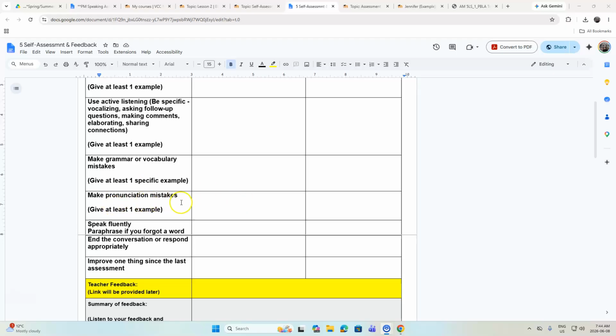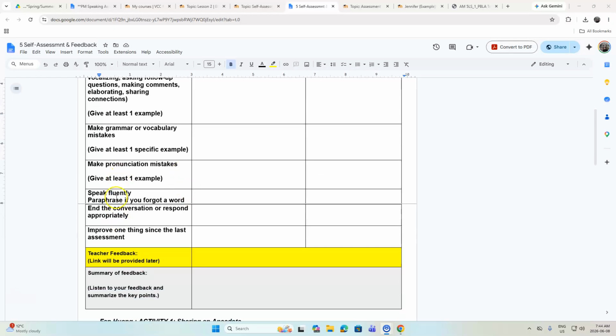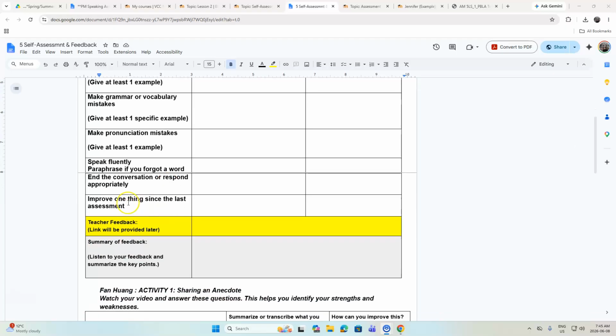Try to identify at least one pronunciation mistake. Give an example if you try to paraphrase. And then what did you say to end the conversation? And write down one thing that you improved. Don't just say grammar. So give one specific example of how you corrected one kind of grammar mistake.